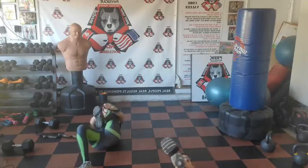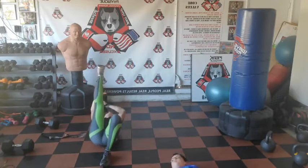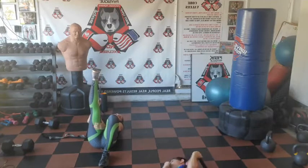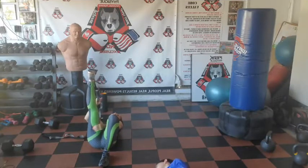Sometimes you really need to feel your body and think, okay, do I need more motion today, or do I just need to hold that static stretch? Sometimes I just do that and it feels better than just going up and down with that leg, because I need that static stretching to really, really elongate the muscle.